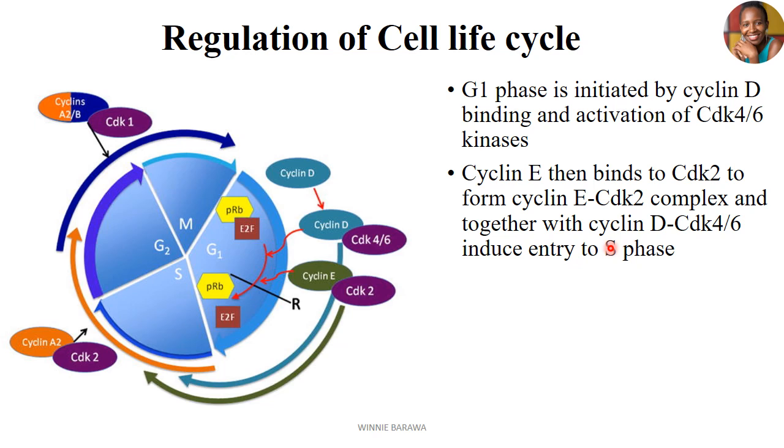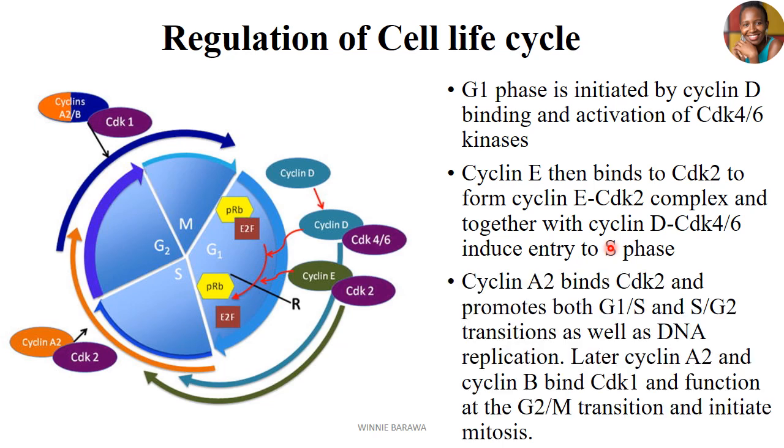You see how it works? Very interesting. So that's how it happens. So we are told from G1 to S phase, we are having cyclin E binding to CDK2, working together with our cyclin D and CDK4/6 to induce the cell to transit from G1 to S phase. But again, in the S phase, it will do its normal work until everything is complete, and then we will need this cell to transit from S phase to G2 phase.